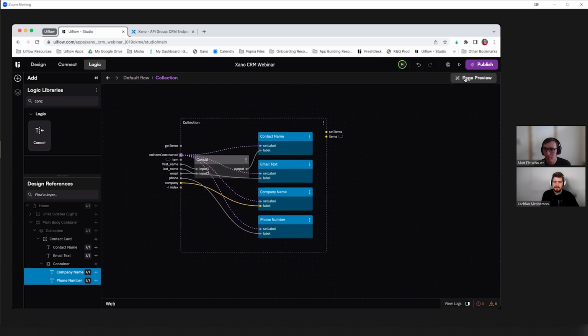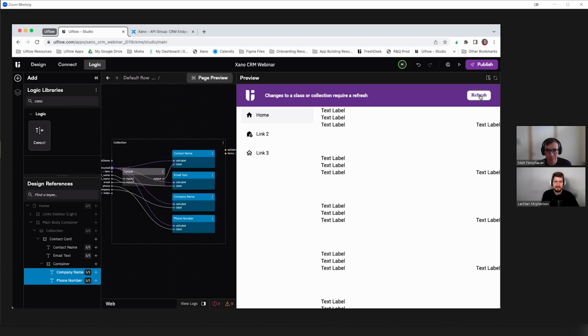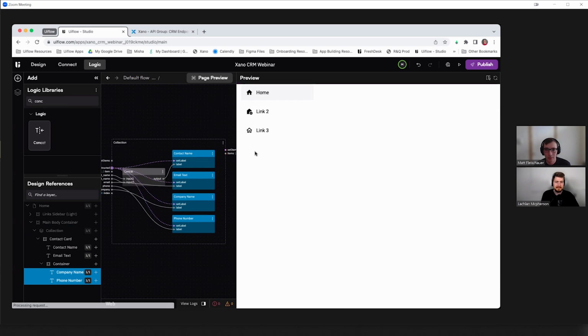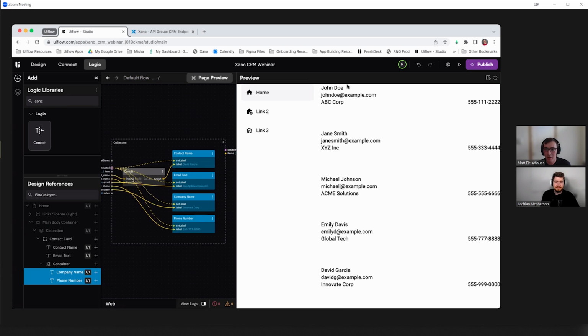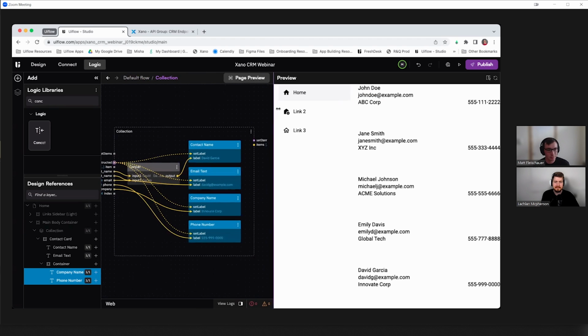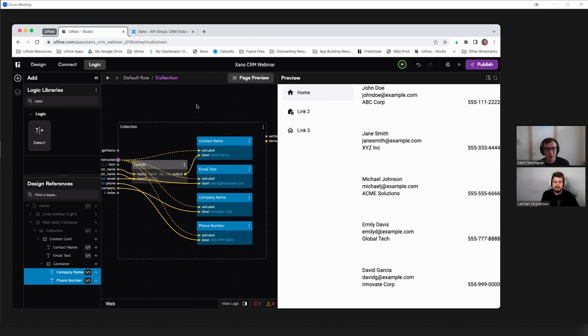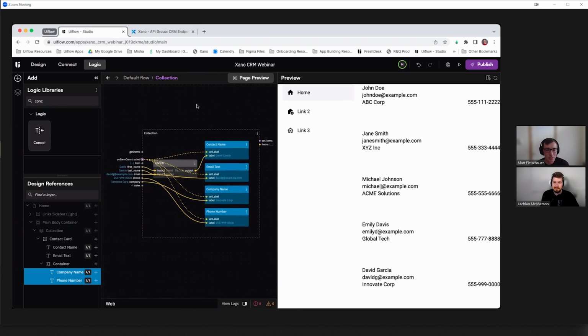So now if I do a refresh here, I'll see that I have the data displaying specifically for each card. We can go back and update the design of it. But a couple of things with this logic workspace in our flows: when you click preview in here, you'll see the flows light up in yellow as they're happening.